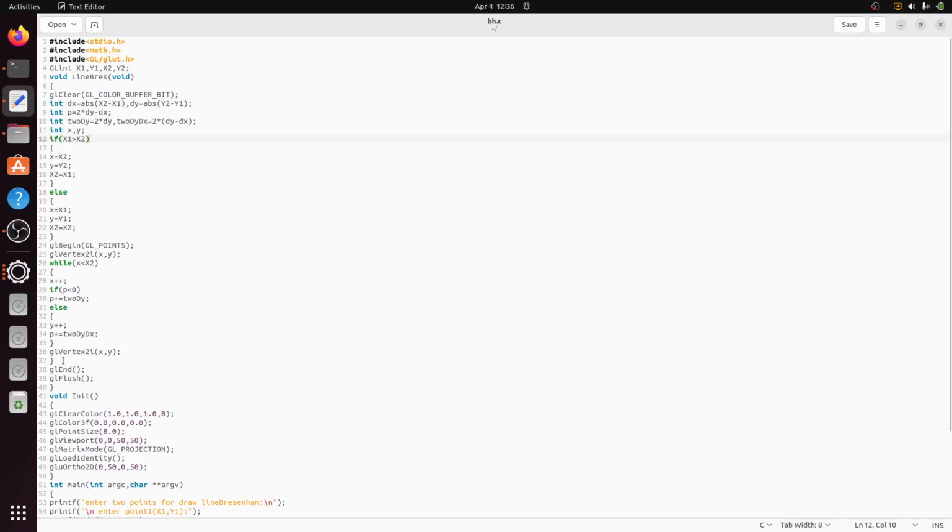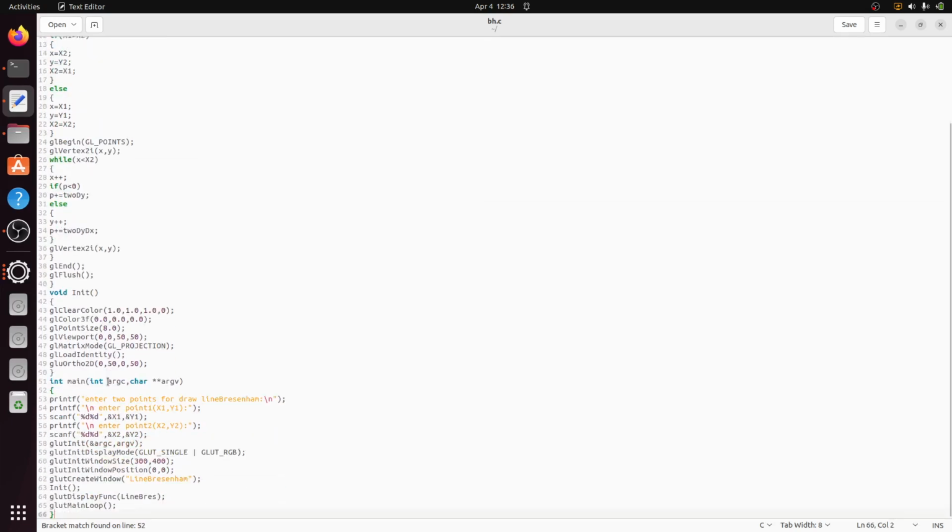And finally the vertex is represented, again using glVertex2i, where i means integer, and that is the end. The glEnd function follows, and it is refreshed with the glFlush function. Now we move again to the main function, that is glutMainLoop, which is repeated and executed until the program is finally terminated. So this is all about the representation.